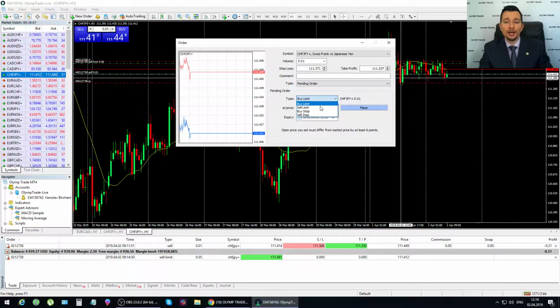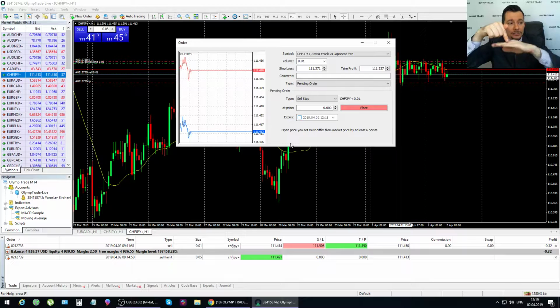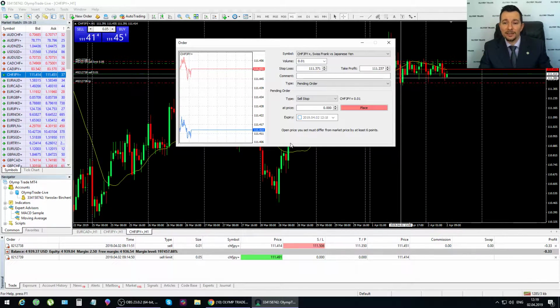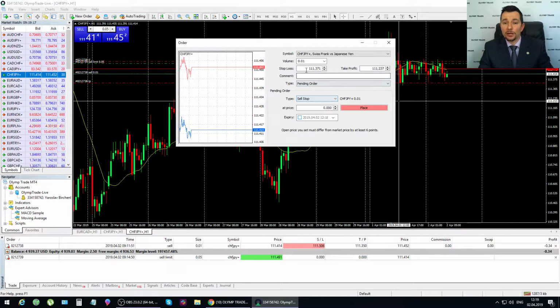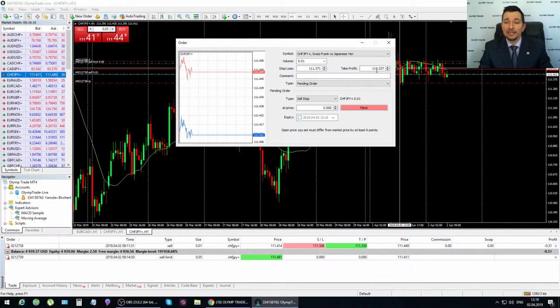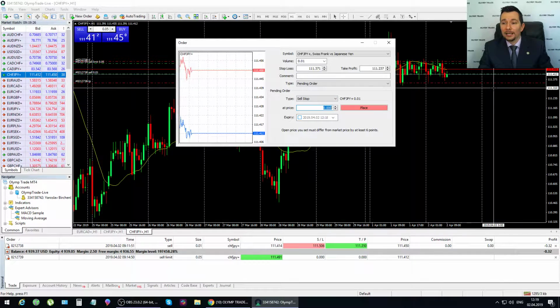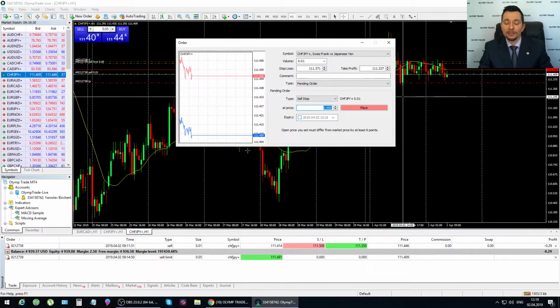We could even do a sell stop. A sell stop is straight down, it stops and then keeps going down, but our position at that stop is activated. So we're probably going to do a sell stop to keep our stop loss above us and take profit below us. So let's place it, and then we indicate at what price, and let's say we do it at 111.3.